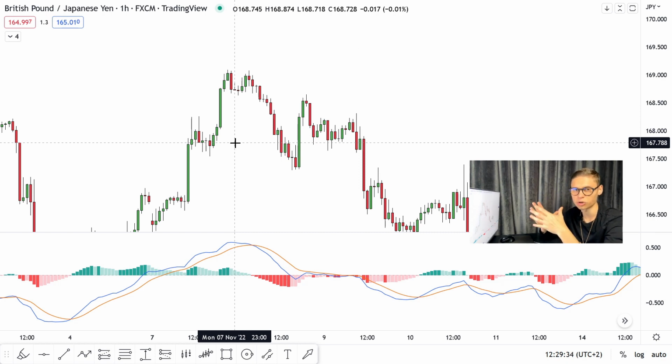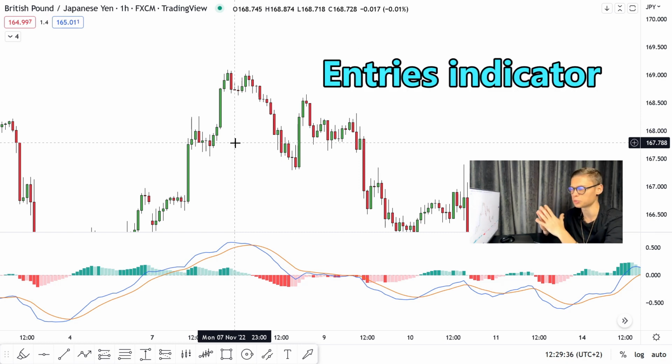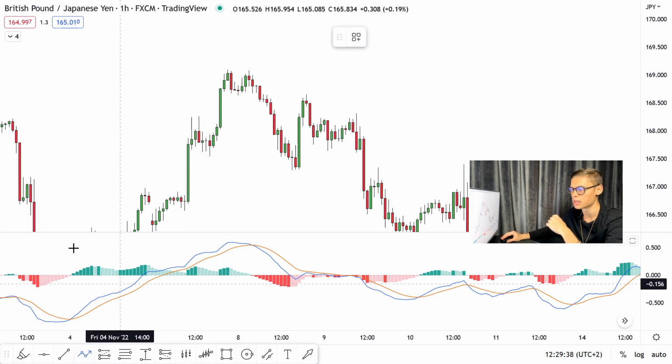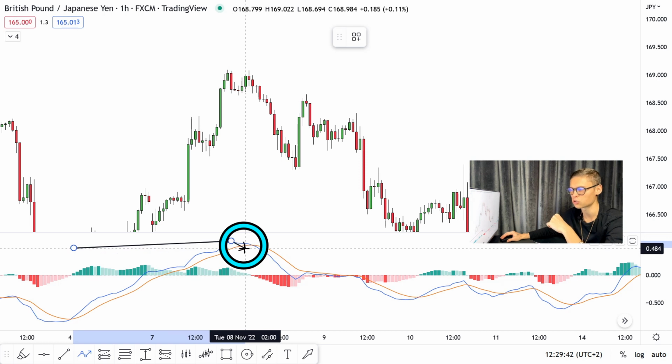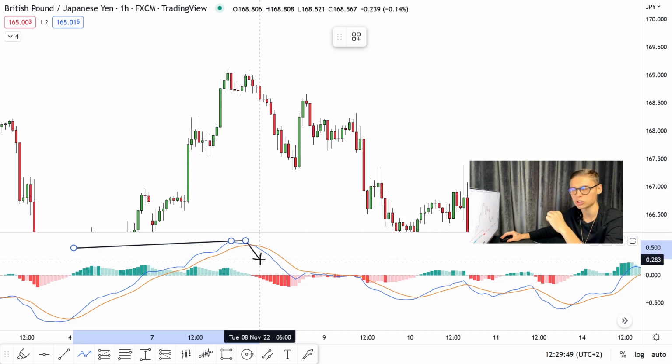And the last indicator that we will shortly talk about today is MACD, moving average convergence divergence. MACD is an indicator used to find a perfect entry point. As you can see over here, if we look at these 2 lines, they usually cross. And this cross right here indicates that you need to open a position, and if the cross happens from top to bottom, that means that you need to open a short position.